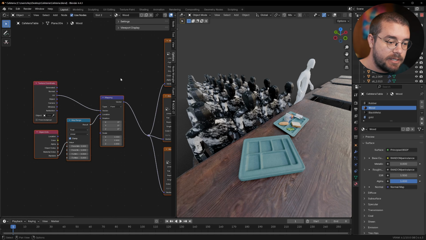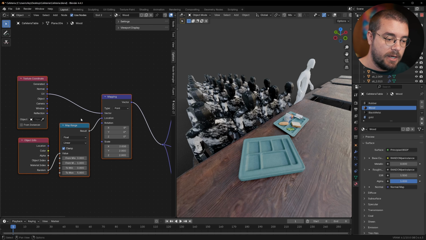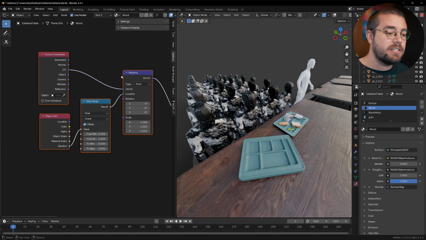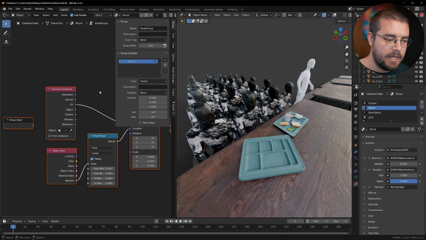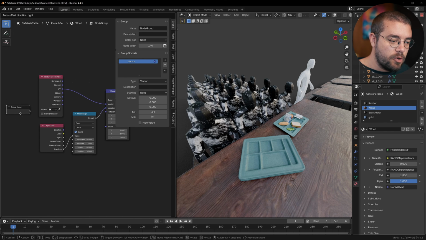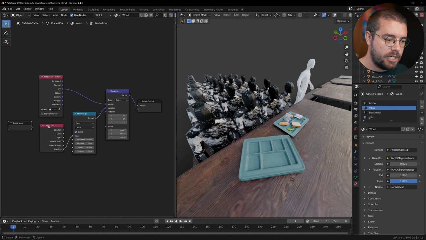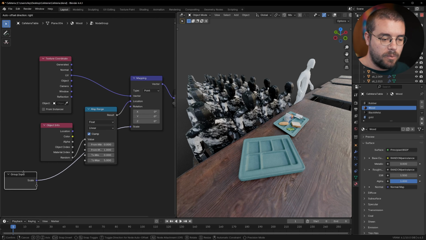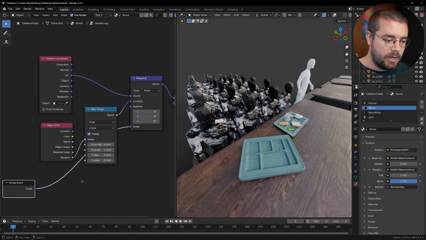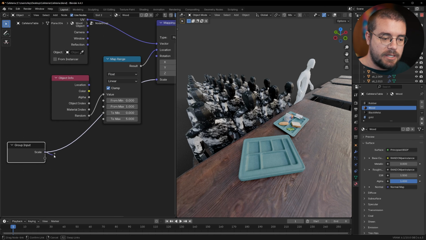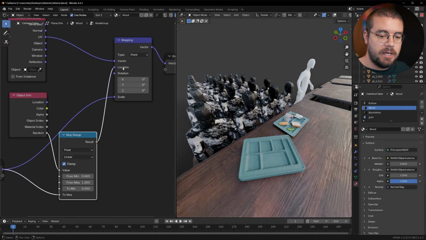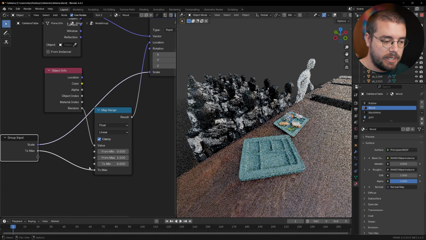And let's package this little randomized thing that we had going on here. So really, let's package all of this. Okay, so let's hit Control G. And under group input, what are the parameters that we need to change? Well, we could change the scale of the mapping. That's one thing that we would want exposed to be able to work on. And we could change the maximum map range for how much it's changing the location of the UV map per instance. So actually that one should be different.